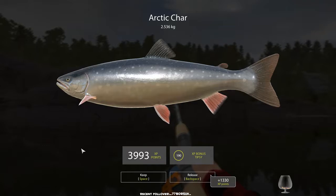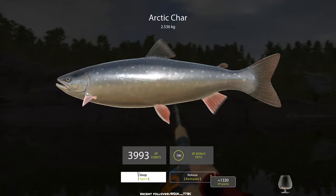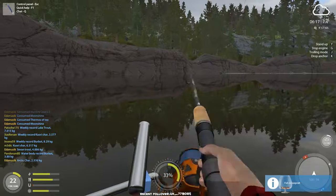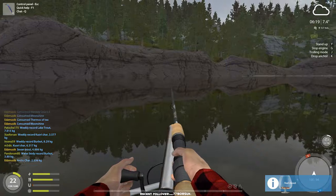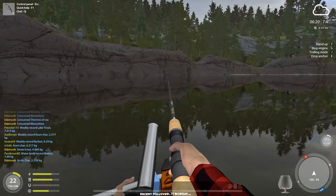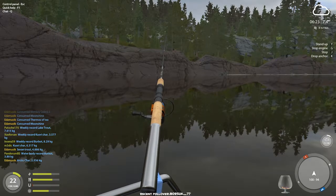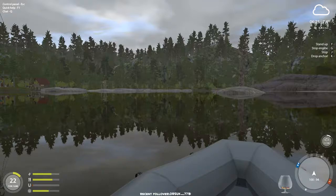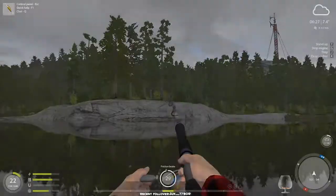Arctic char. They play really well, the Arctic char. I bet that's about 10 to 12 silver, something like that. But XP again. And we've only gone a few yards. I've only accelerated a little bit. Got another fish on. Okay, try again. There's something on there, it doesn't look big.